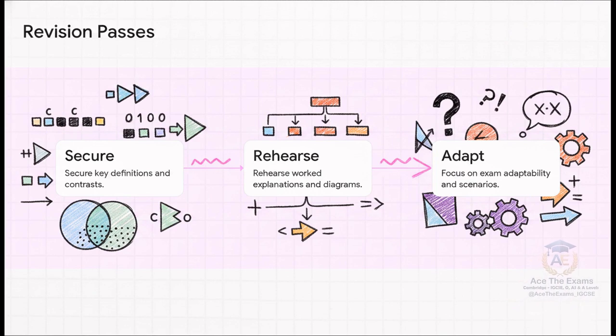Let's do a speed writing challenge right now. You have 30 seconds in your mind to write one perfect Peel paragraph explaining an overflow error in an 8-bit system. Go! Point. Overflow occurs when a value exceeds register capacity. Evidence. Adding 11111111 and 00000001 requires 9 bits. Explanation. The CPU only has an 8-bit register, so the 9th bit is lost. Link. Therefore, the calculation becomes wildly inaccurate. That is how you build adaptable skills.